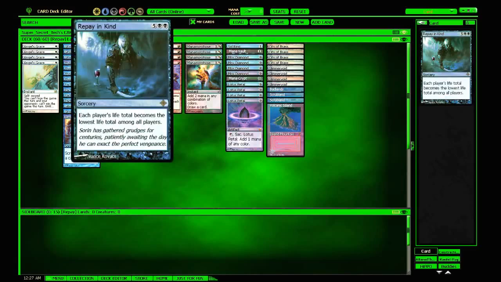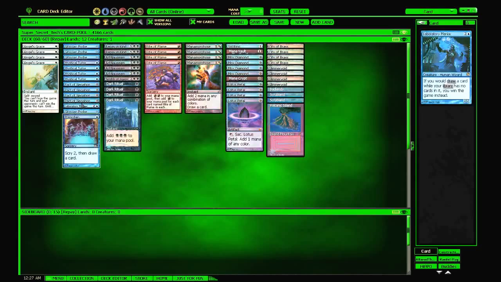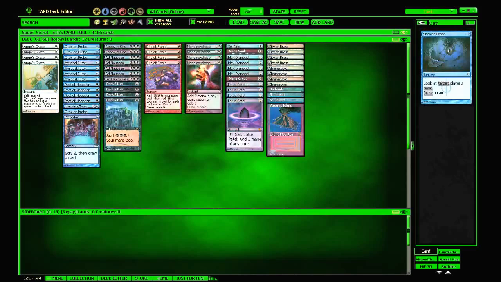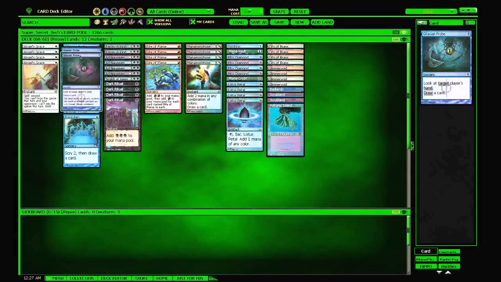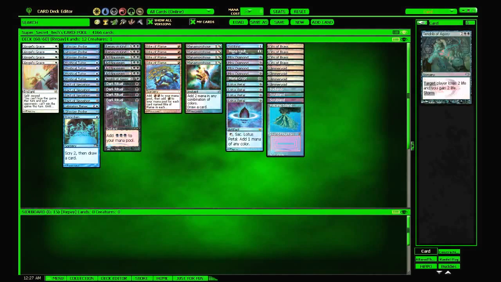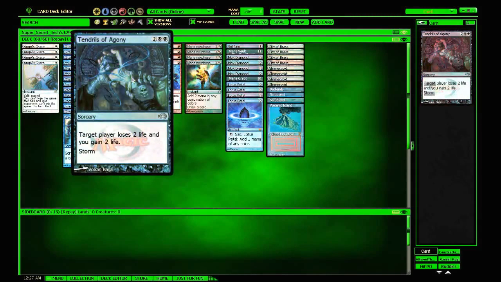You can either cast Repay in Kind, so everybody's life total becomes negative, and you just instantly wipe the whole table. Or, if you don't want to go that route, you can cast Laboratory Maniac, and then play a Manamorphose, a Gitaxian Probe, or a Preordain to draw a card and win the game that way. Or you can cast a Tendrils of Agony.